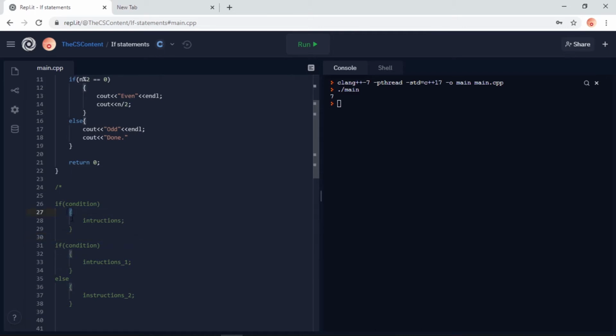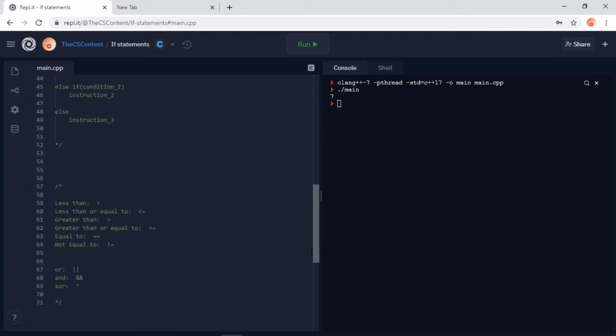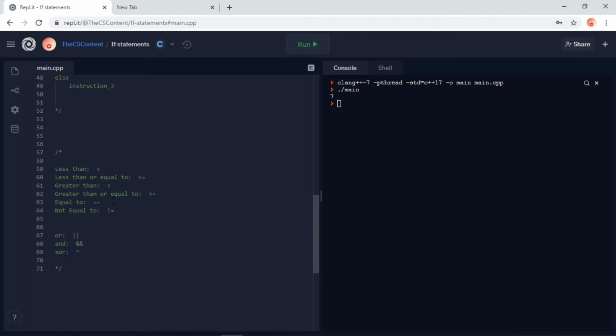And then you're going to use accolades to highlight what instructions are associated to the if statement. In order to write a condition, you're going to need to use a couple of operators. Now these are different operators from those which I've presented to you in the operators video. So the first 6 operators are pretty logical. So the first operator is the less than operator, which is presented as the less than symbol, and as the name says, it actually just tests if a number is less than another number. Less than or equal to is represented by the less symbol followed by an equality symbol, and tests if a number is less than or equal to another number.